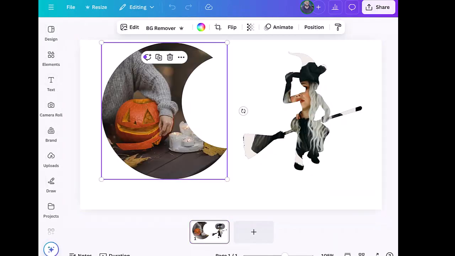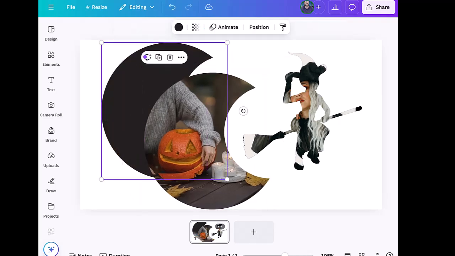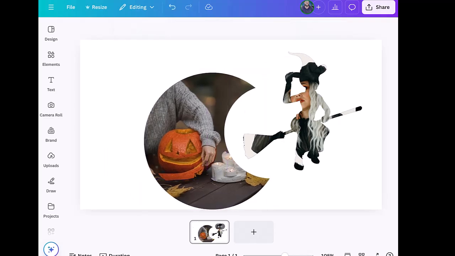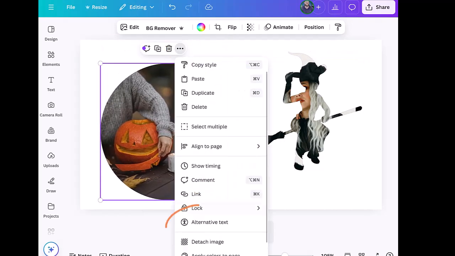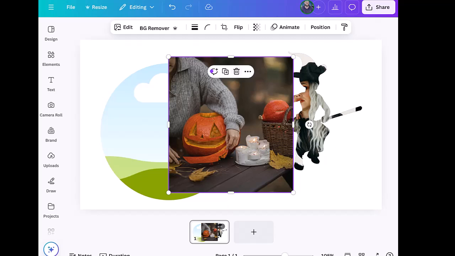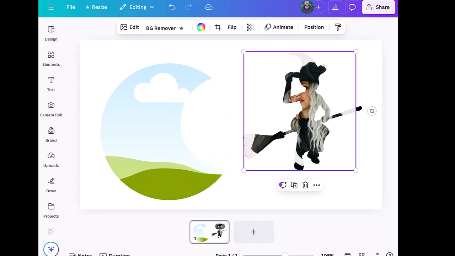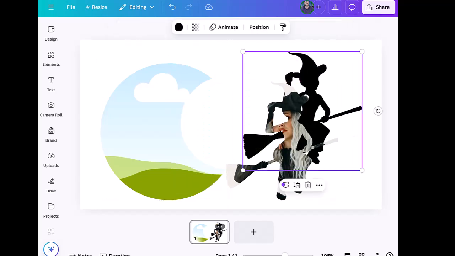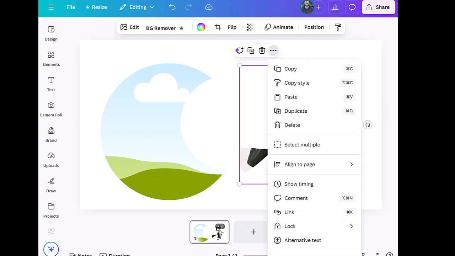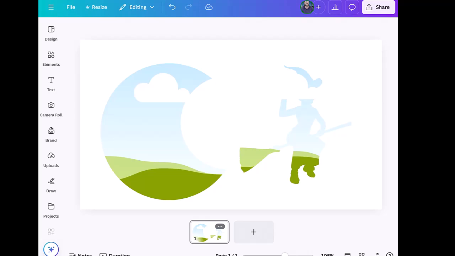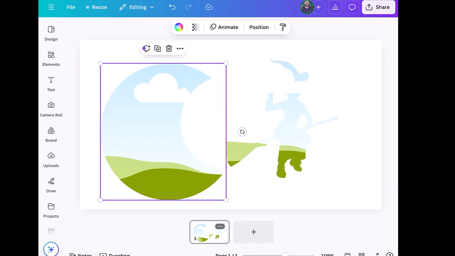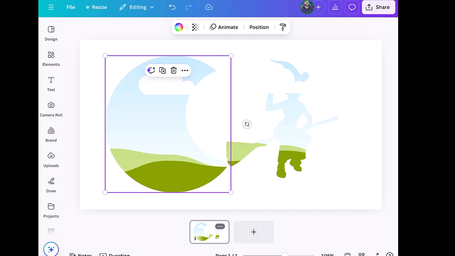And we're going to click on the first one, remove it from the shape behind it, and then detach the image, delete the image, go through the same process for the other design, detach the image, delete, and there we have our custom frames that we can go use in our other designs all we like.